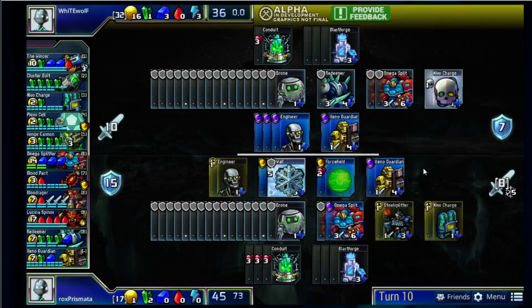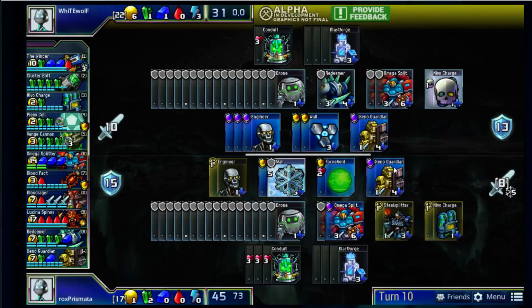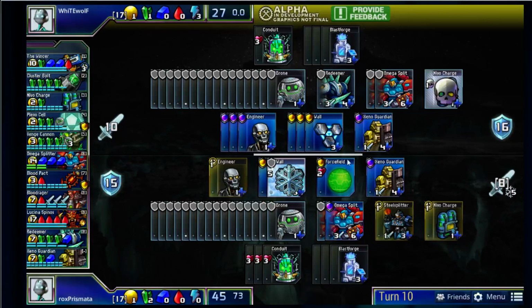Yeah, he's actually gaining 3 absorb, and he defends for enough that the Xeno will not die. Shouldn't he freeze the force field here? I think freezing force field is correct, yes, because it actually does 1 damage rather than freezing wall, which does 0 damage. Yep.